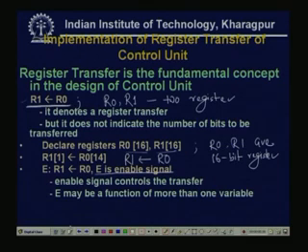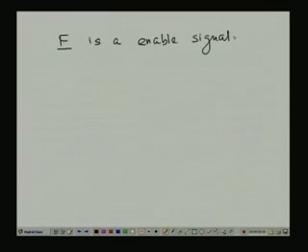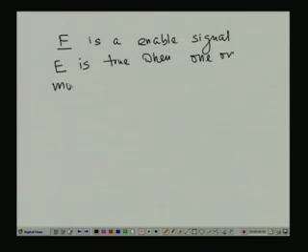So, E is an enable signal that will be true when one or more conditions are satisfied.